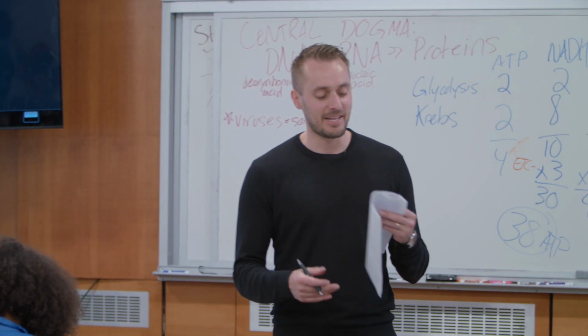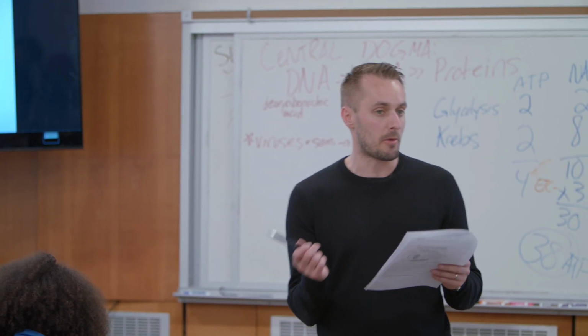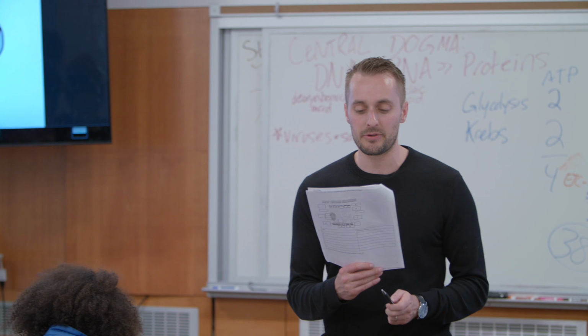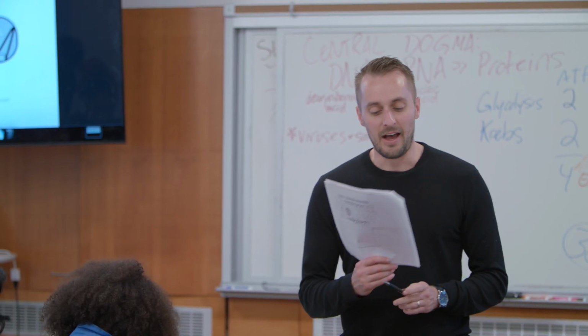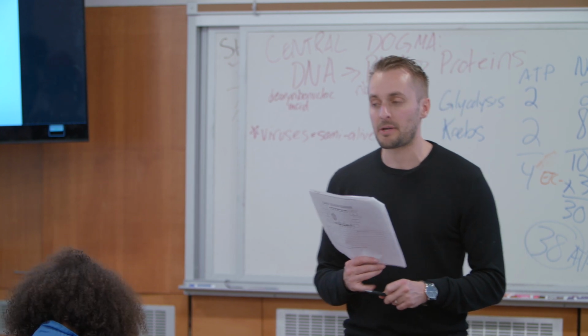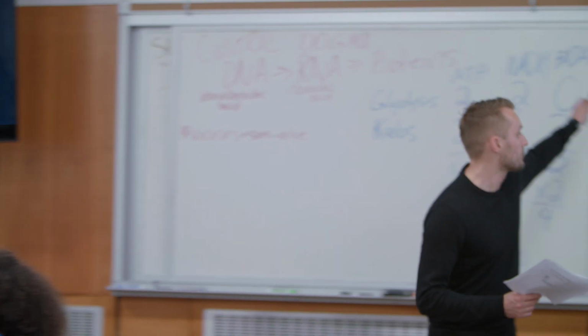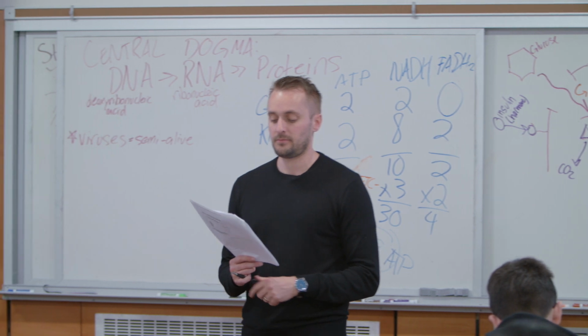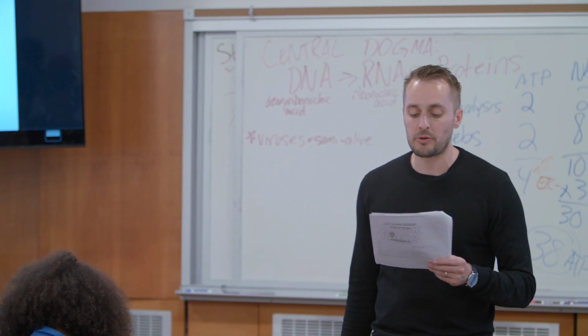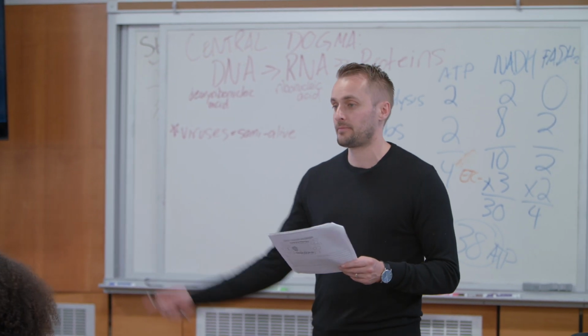Number 7, that's my bad that that printed incorrectly. But the energy found in ATP molecules directly came from organic molecules, which means they're carbon-carrying molecules. So 7 was B. That's why there's a star next to it. 8, would an organism without a mitochondria be able to complete glycolysis? Yes. Number 9, would an organism without a mitochondria be able to complete the Krebs cycle? No.